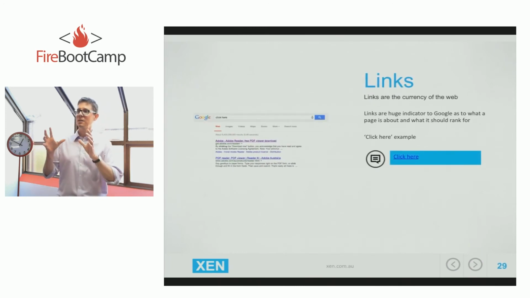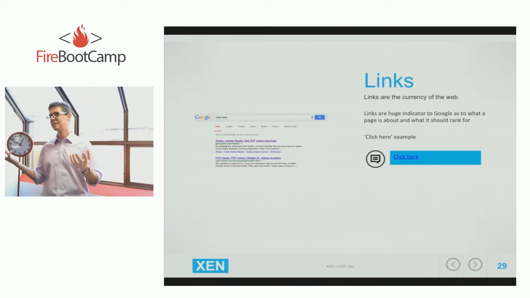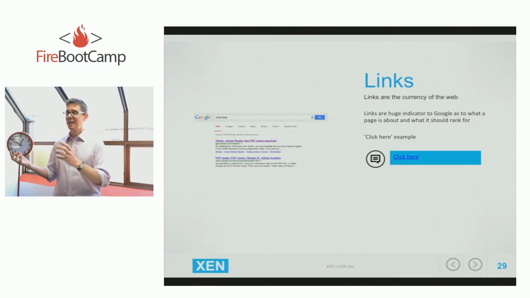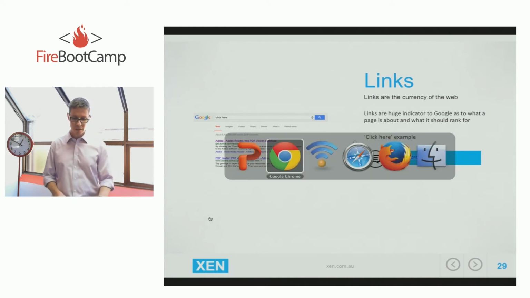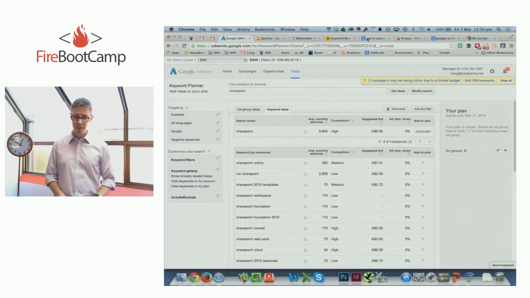You know how I said we started by saying on page, get the page title right, because that's a really key influence to Google. And we definitely want to do that. But that's on one hand. On the other side, getting links is really important. And we're not going to talk about link building and all of that kind of stuff today, but I just did want to highlight to you why links are important. So I'm actually going to do a search.